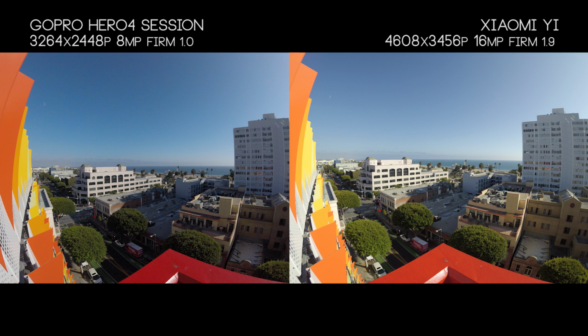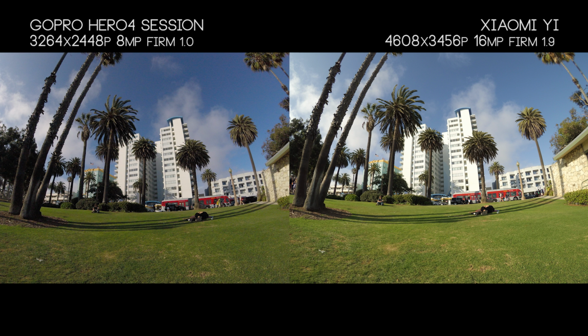Both of these cameras are doing a fantastic job. 8 megapixels, 16 megapixels. Take a look at those raw images and tell me for yourself if you're really seeing a ton of difference in these. Color balance wise, I think the Xiaomi Yi here again has a really nice sky because it's boosting those greens. Hero4 Session just has a lot of contrast, but again, download those images and you'll see these images a lot more clearly than you're seeing on your screen now.